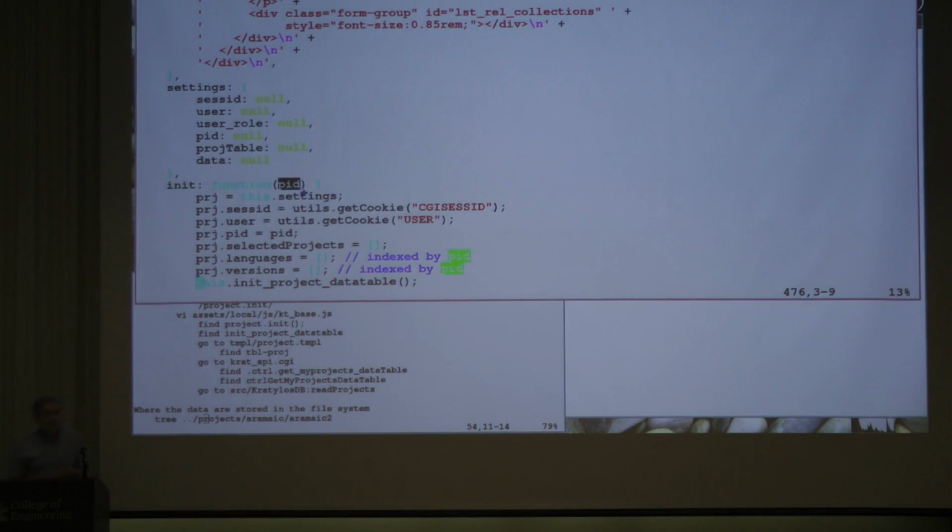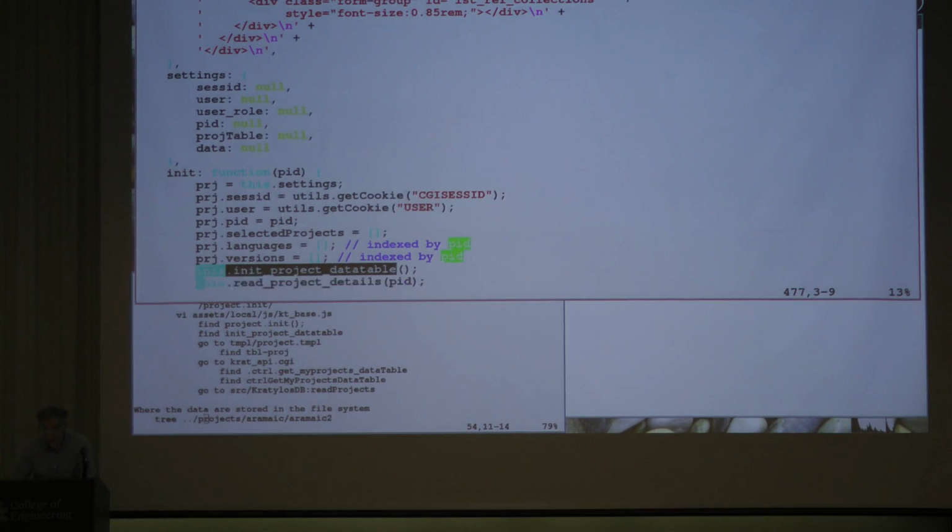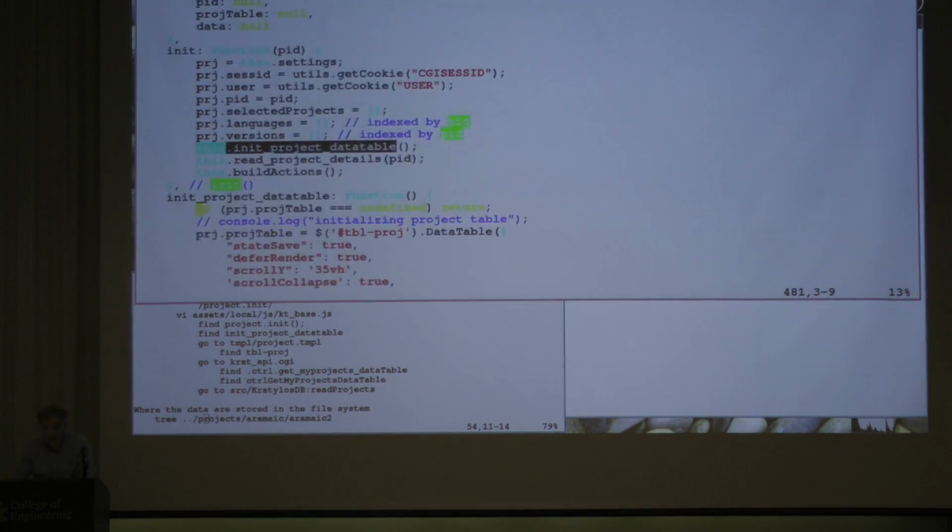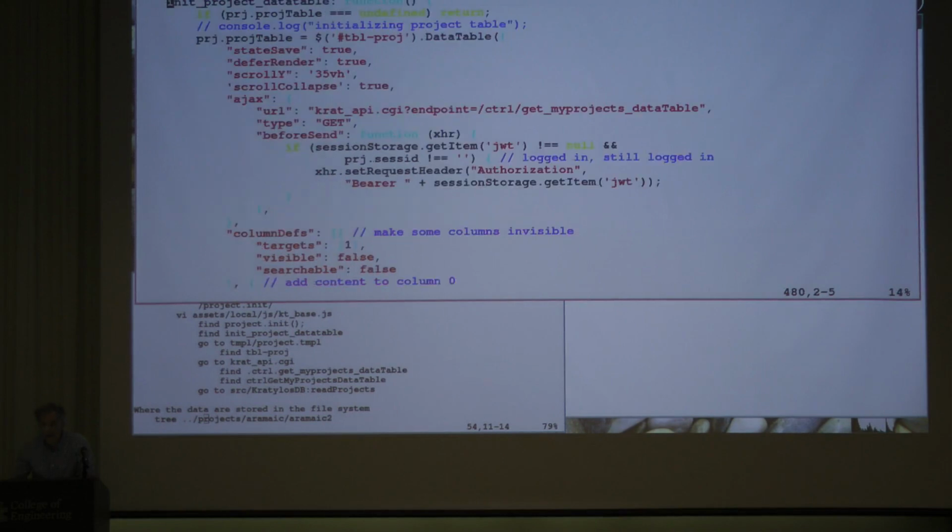And so when we first start running that page, it calls this routine. And this routine, among other things, calls init project DataTable, which is going to fill that table out. And that's down here, so it's very close by. I'm going to move that to the top of the screen. So the project DataTable is set up that way.